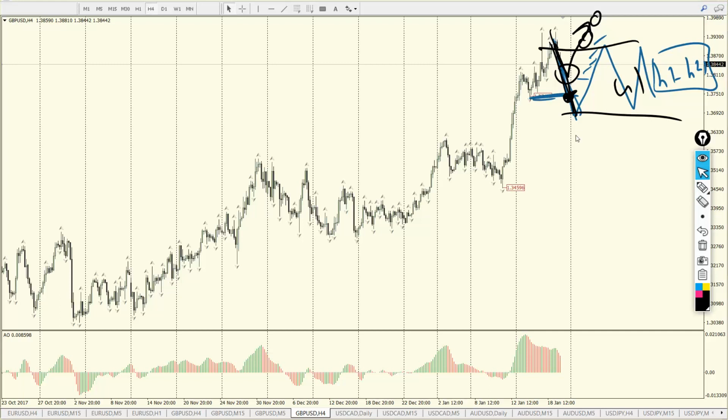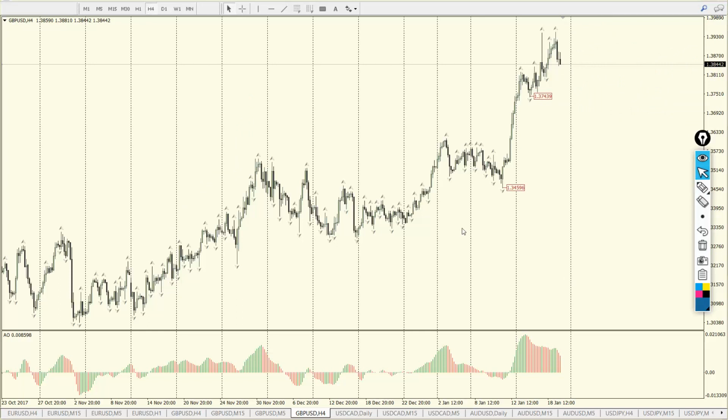Trend phase is intact, and this is the moment where you use your trend following trading systems and you apply that saying, trend is your friend. That's exactly the moment. So next pair is Australian dollar against US dollar.